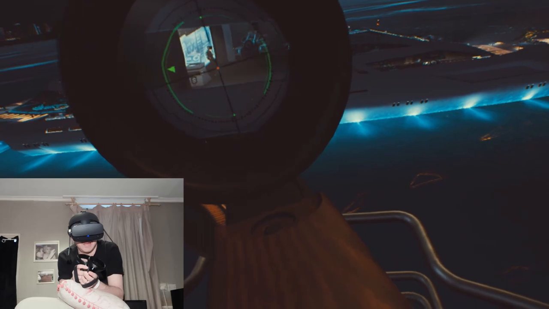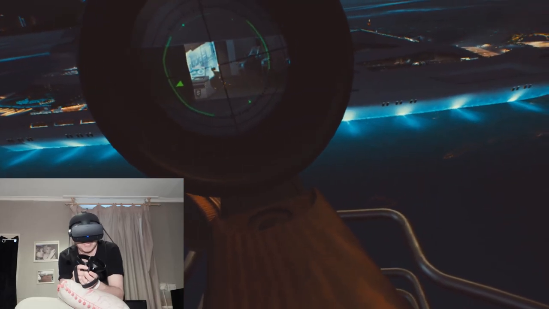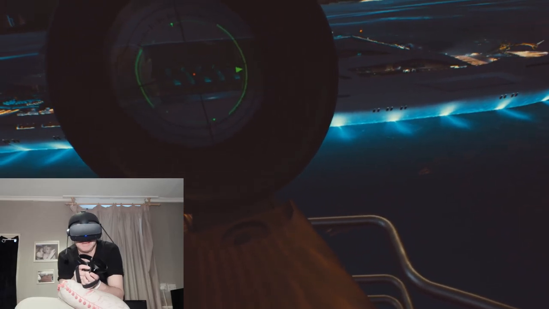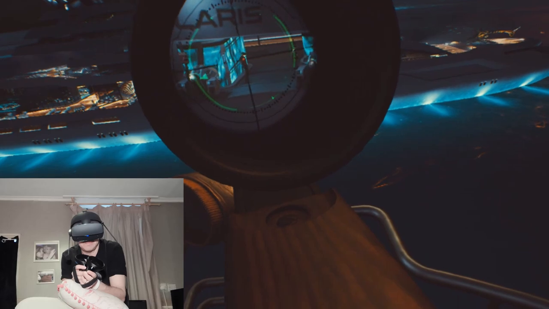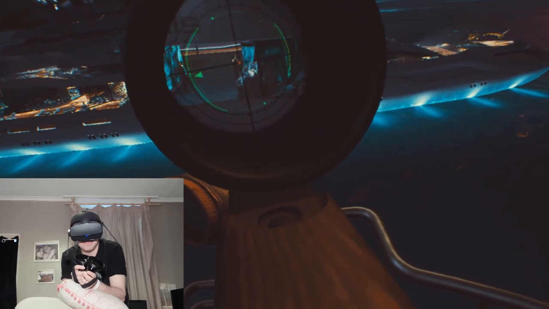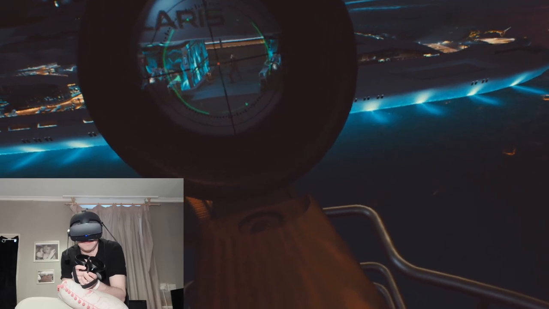Okay, where's this guy? I see him. The guy behind the wall. Ooh, headshot. Okay, you're clear. Carl, these guys are too close. Take them out ASAP. One.